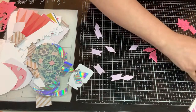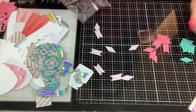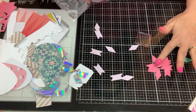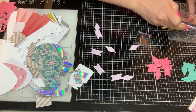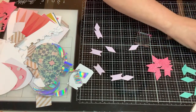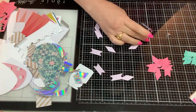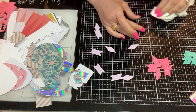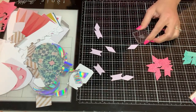It's okay to just use one stamp over and over again if you only have one. If you didn't even have a stamp to match necessarily what you're doing, it doesn't really matter. For instance, if you were putting a banner on a different project and you only have one stamp, one texture, then use that. And then maybe switch up the color if you can.